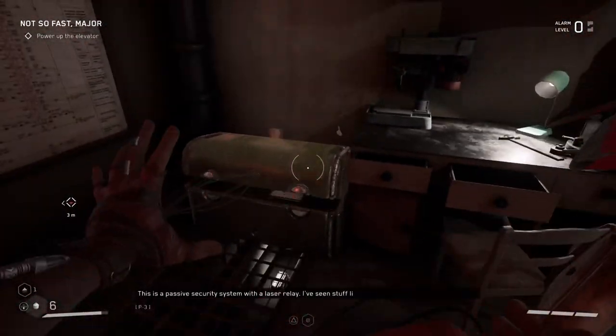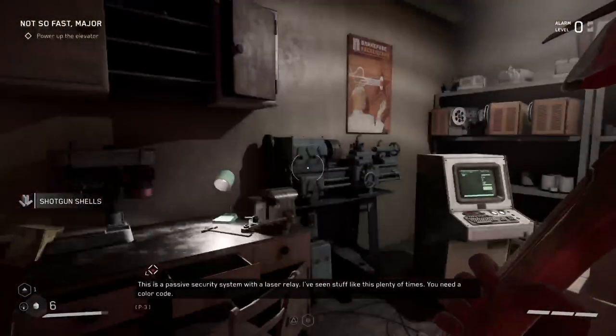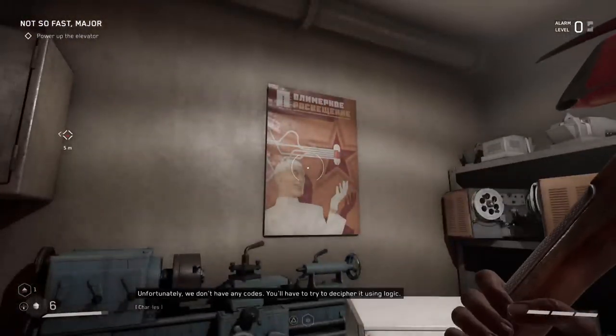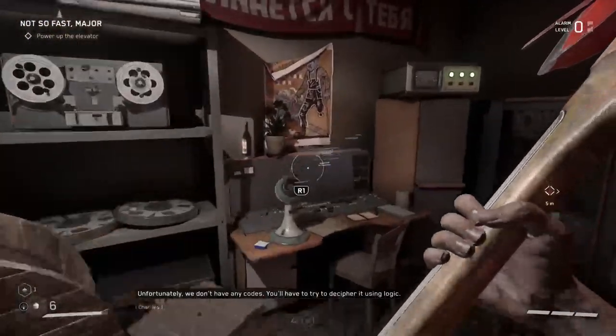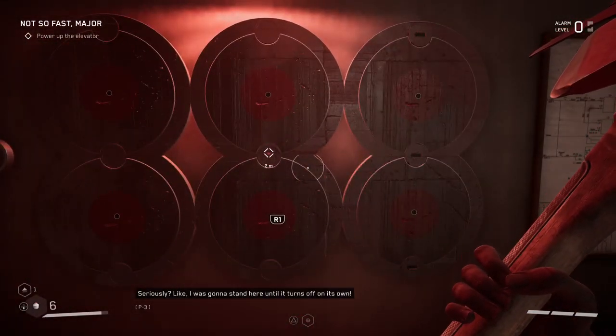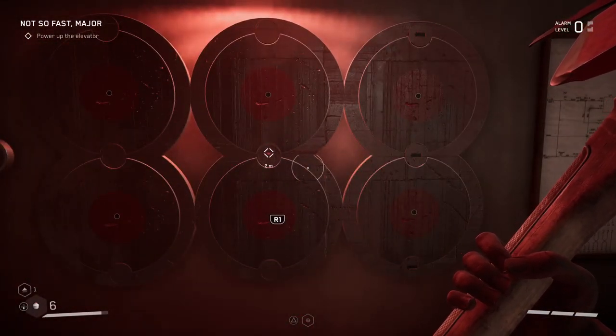This is a passive security system with a laser relay. I've seen stuff like this plenty of times. You need a color code. Unfortunately, we don't have any codes. You'll have to try to decipher it using logic. Seriously? Like I was gonna stand here until it turns off on its own.